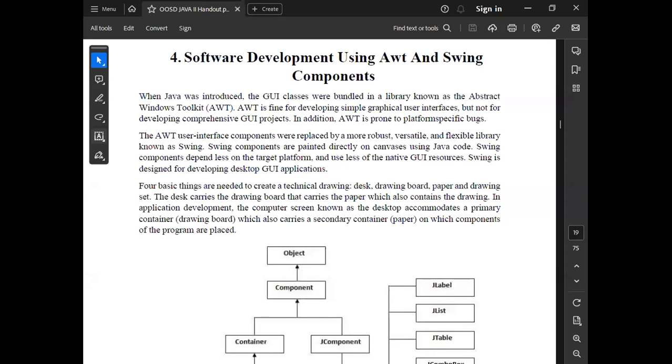In application development, the computer screen, also known as the desktop, accommodates a primary container, which acts as the drawing board, which carries some secondary containers like a paper, on which the components of the program are placed.